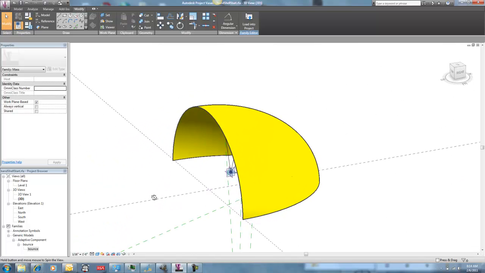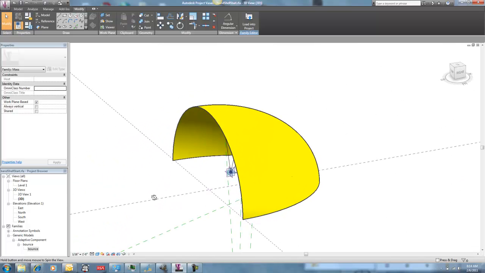So we will make this from scratch. But what happens is that if you take this thing and load it into your first adaptive component, you actually place the curtain panel inside of the adaptive component, and then your adaptive component becomes a 2-pick family, and we'll get into that from scratch.